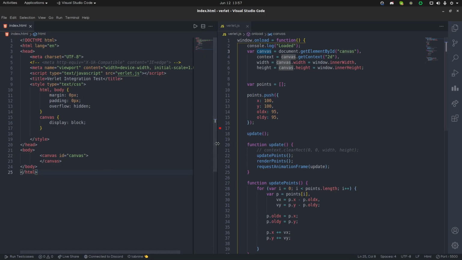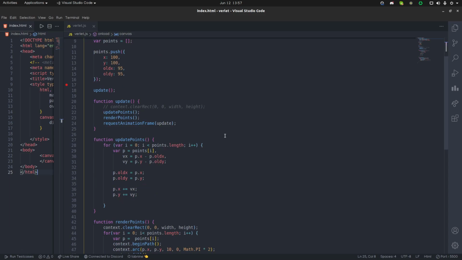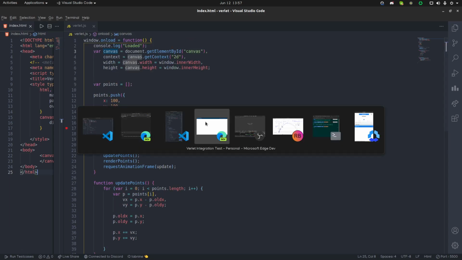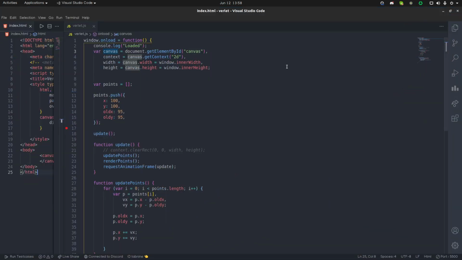Anyway, let's get back to our JavaScript file, and have a look at this again. And wow, this is fast. We have created this, and what we can do is add some bounds to it.